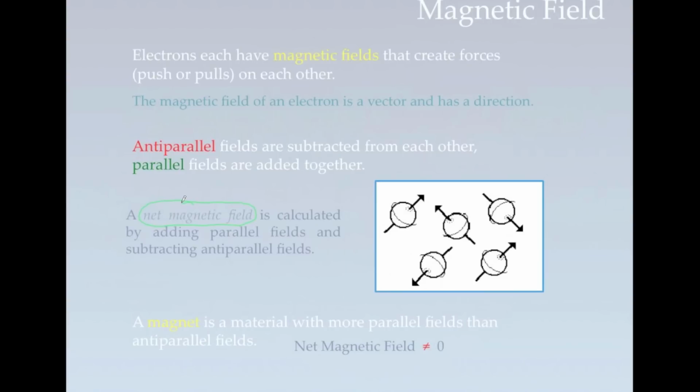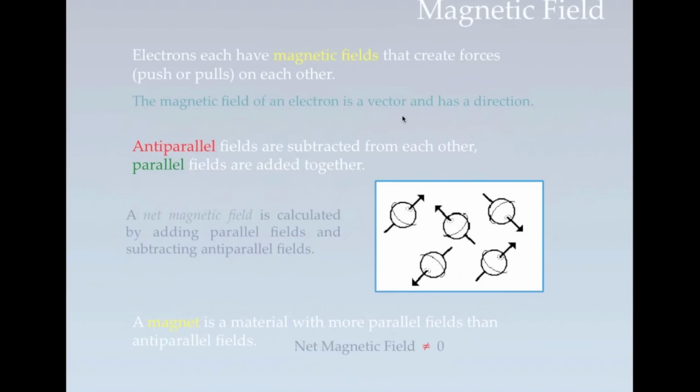The first we'll look at is when they're just sitting still, when they're basically in a network of atoms. Those electrons are spinning around their atoms in this material, and they have magnetic spins that are pointing in different directions. If these magnetic spins become aligned, they all start to get pushed in the same direction. So say this one goes that way a little bit, and this one goes that way a little bit, and then we start having these magnetic fields all line up. We have what's called a net magnetic field. When an overall majority of these electrons are in a certain direction, we'll then have an overall net magnetic field.